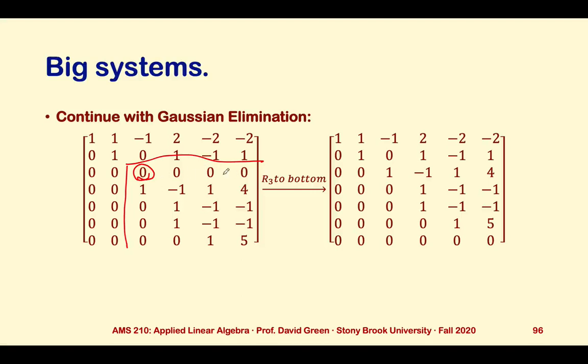Instead, what we do is we take this row of all zeros and we move it all the way back down to the bottom. You can actually devise a set of individual pairwise row exchanges that do this. It's just simpler to keep track of it by saying we're just going to move row 3 down to the bottom. And in doing so, all of these rows get shifted up 1 unit. Again, we're just reordering rows, but it's a little bit easier to do this than a pairwise exchange.